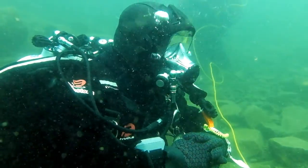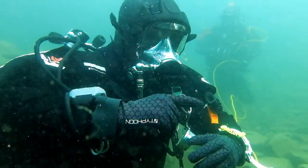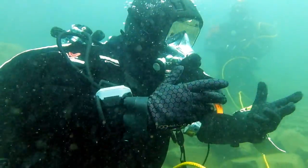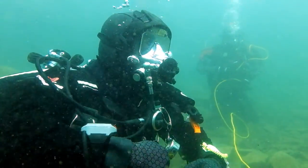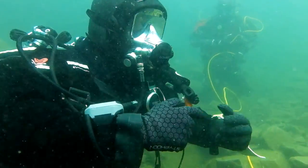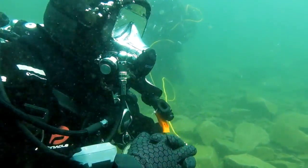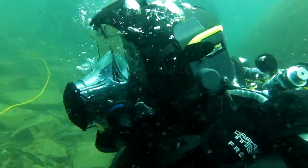The joy of the comms that we're using today — the hard wire from Ocean Reef — means that we can chat openly under water. I can describe stuff to you, and if we're doing tasks under water it allows us to communicate both between ourselves and with the shore, keeping the shore updated with how our dive is progressing.